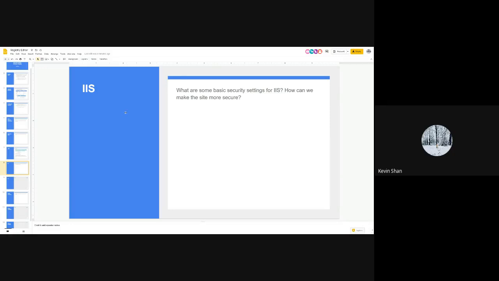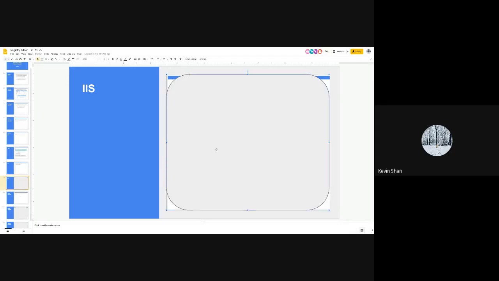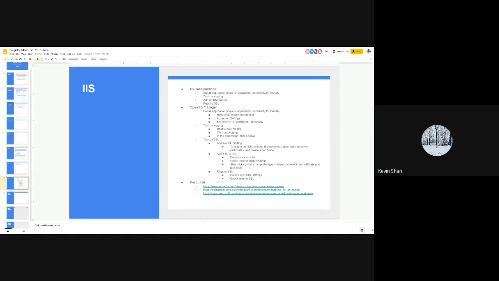Okay. So for IIS, we went over some of these settings last time. The first thing is to set all the application pools to application pool identity for identity. I'm going to share my VM again.